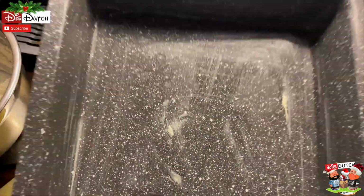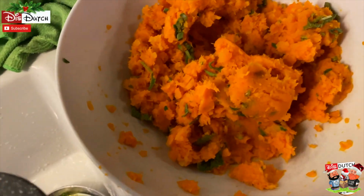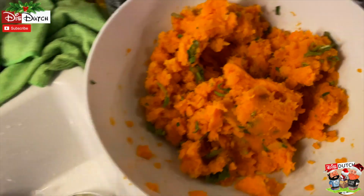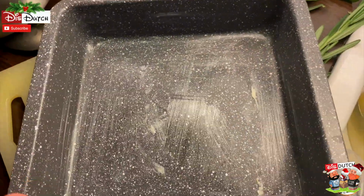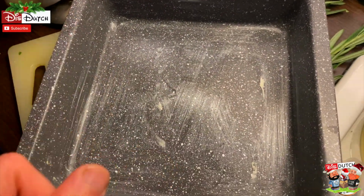So coming back to this, I decided I'm going to go with the oven dish of 20 centimeters by 20, just because I ended up with not so much mashed pumpkin. Just to be on the safe side, because we do need it to be a little bit thick. That's what makes lasagna, among other things. So I'm going to come back to this. Just grease it a little bit with butter, just a little bit, really.